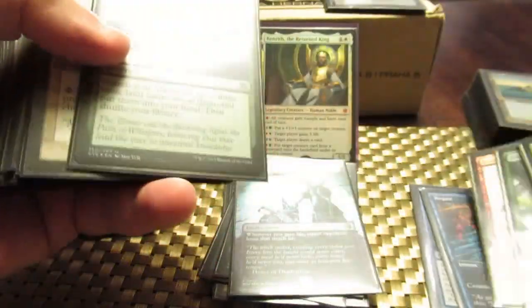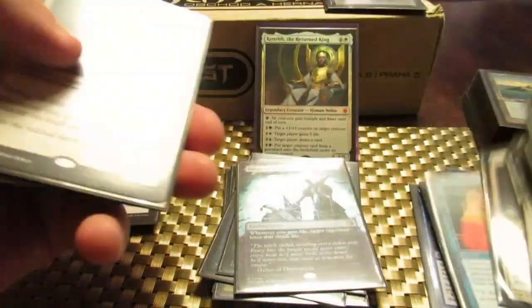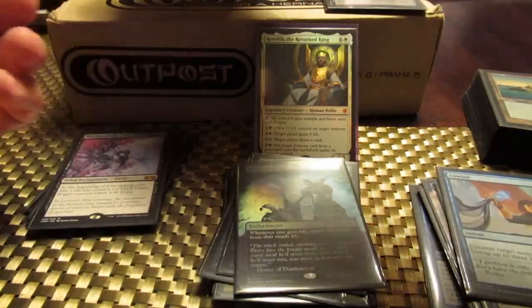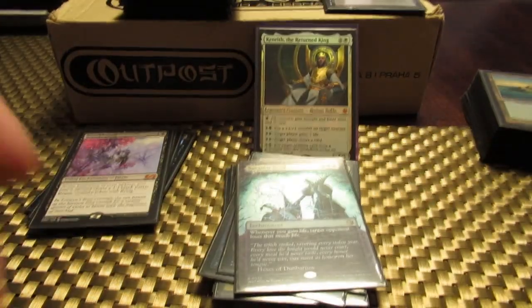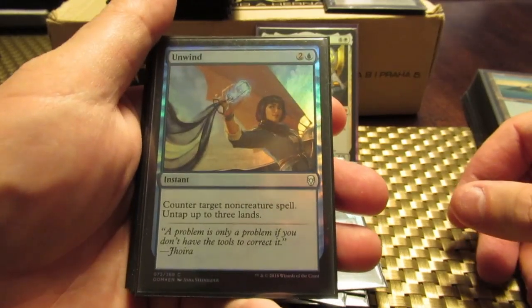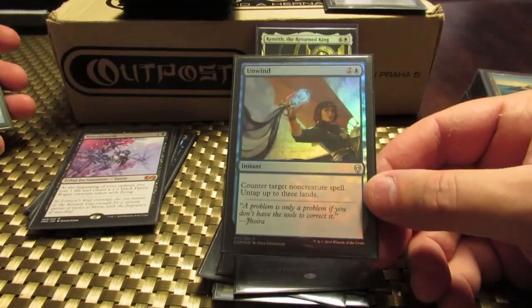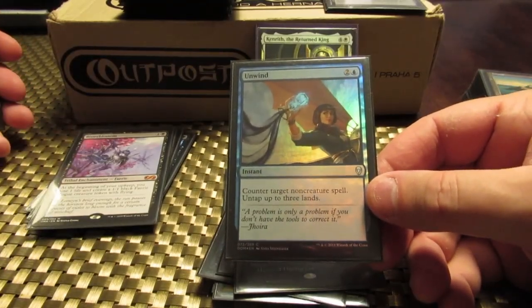So let's look at blue. What have I got for blue? Where's the other blue cards? Okay, so, what have I got? I've got Unwind, counter target non-creature spell, and tap up to 3 lands. I should just put in some other kind of counterspell.